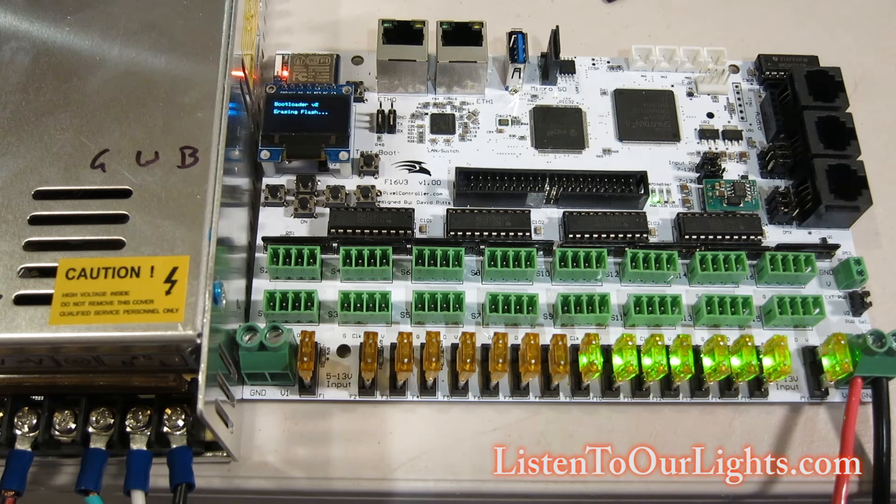I'm doing this because my controller started getting really flaky — it was very slow on the network. It was working fine, I swapped cables around, checked cables with a tester, swapped out ethernet ports with a known good one, still couldn't figure out what was slow. I brought the controller inside and it was still slow, so here I'm just wiping its mind. Now it says 'loading three of six, four of six' — it's loading the new images. Like any other embedded system, the last thing you want to do is cut power during this; you could potentially brick the system, or at least have to start over.